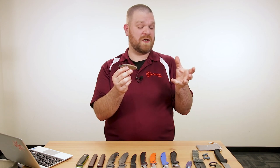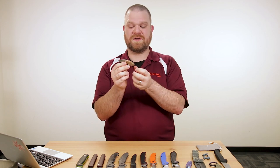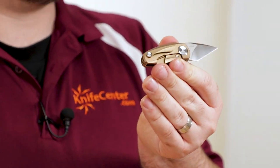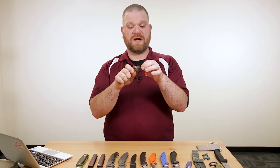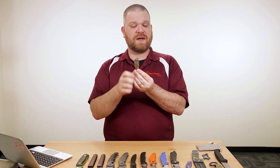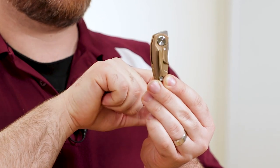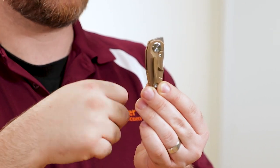You also get a good designer behind it. This is an Ostap Hel design. Nice little lanyard attachment point at the back, as well as a milled pocket clip. Now we do get bearings in the pivot, and the frame lock version is a front flipper design. Got a nice jimped tab here, works well as thumb jimping when it's open.